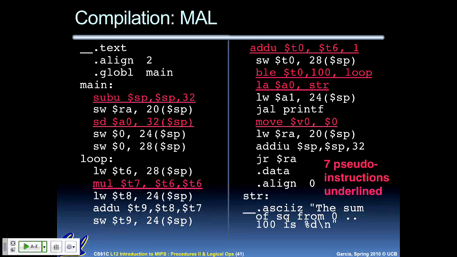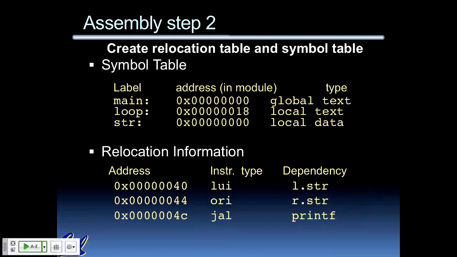The purpose of this global main here was to say that main is actually a name you want to export that any other module can see, right? So if it's not explicitly made global, it's assumed to be local to one file and nothing else needs to see it. If in another file you tried to jump and link to loop, it would just fail because loop was not visible externally. Nobody knows where loop is, right? It's only the symbols you export and declare as being global that are visible and that you can link to from other files. So global main here is the little trick in the assembly file to tell the assembler to generate the symbol table information saying this is global and hence should be visible from other parts of the program.